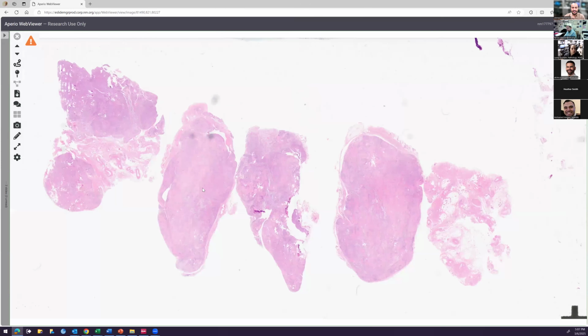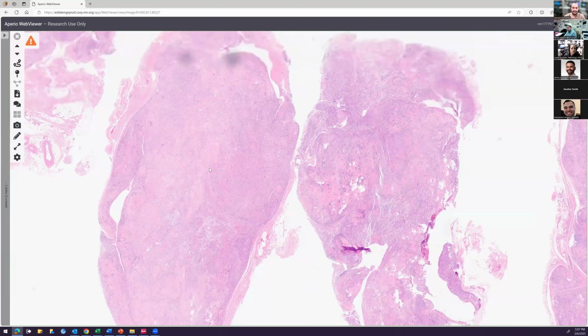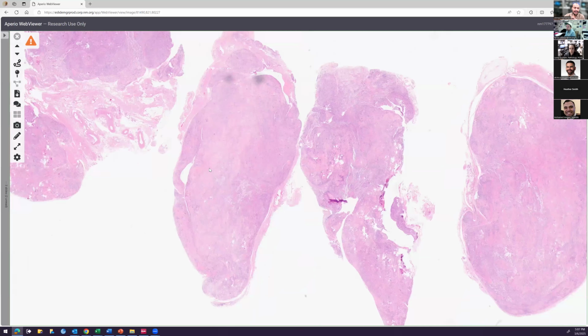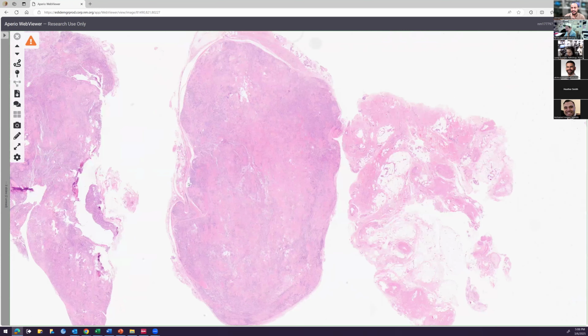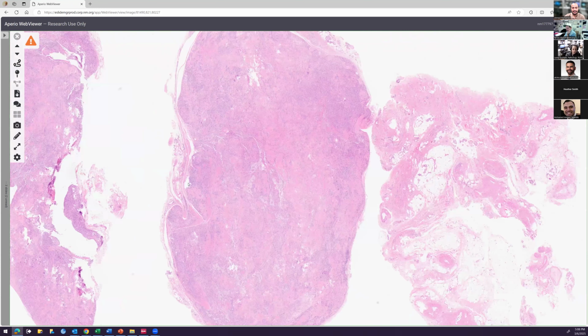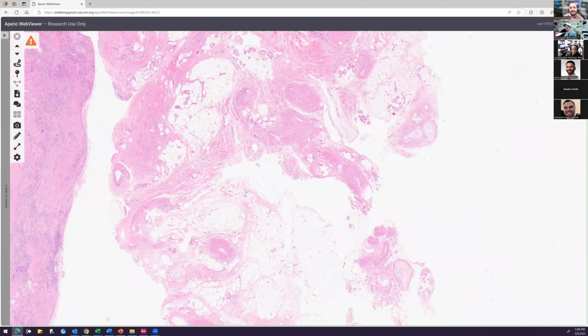All right. So who wants to take this one? Let's see. We'll start kind of low power. I think I can start. Yeah, go for it, Mohammed. I'm seeing low cellularity, very pink at low power. I'm not sure what the organ is. I'm seeing some adipose tissue, somewhere in the fibrous adipose tissue, somewhere.